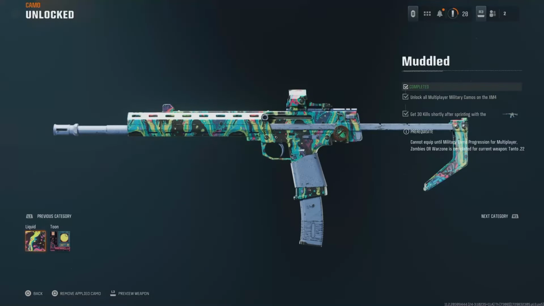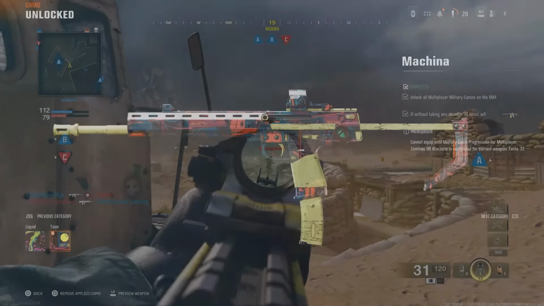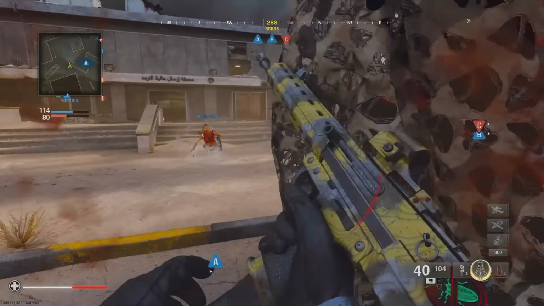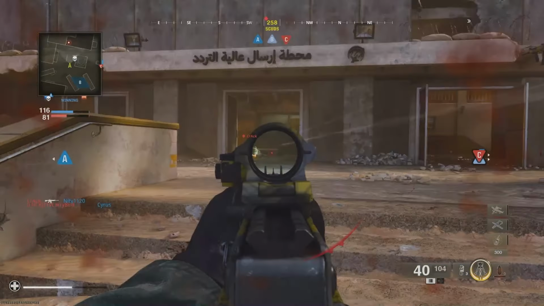That we have the liquid and we have the tune. Now, I can't equip these, so I cannot equip until military camo progression for multiplayer, zombies, or Warzone is completed for the current weapon, Tanto 22. So what that means is I'm currently going for this Go Bananas one that I was just going to put on every gun whenever I started with it, because I think it's fun to do that.